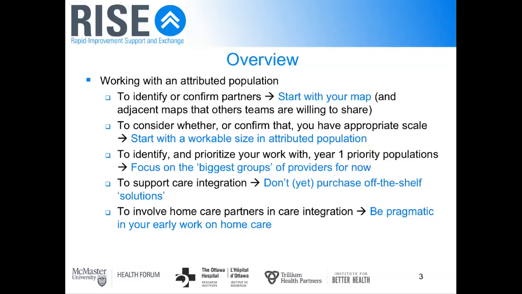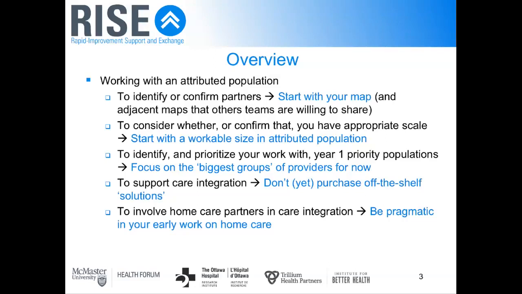But you'll also see a comment there in brackets. We're not aware of a current plan to share or make public all of the maps for the province of Ontario. So we'd strongly encourage you to think about sharing your map with others, because it's so helpful for people in adjacent communities to be able to see the maps that individuals are working with. 31 teams currently have their maps, and the 41 teams that are in development will be receiving their maps, and making those available at the individual team level would be very, very helpful.